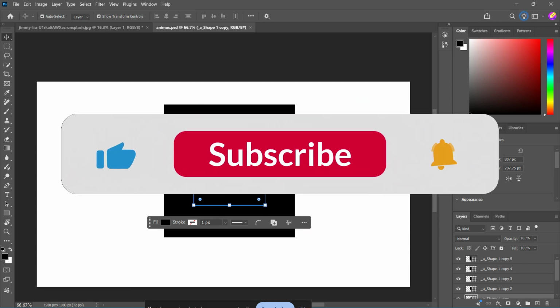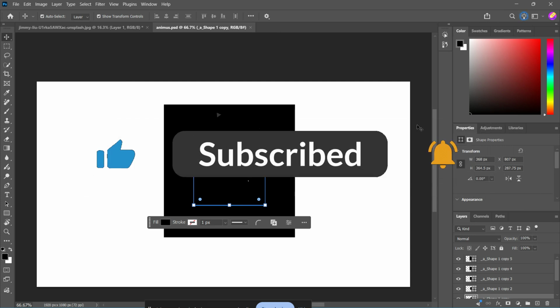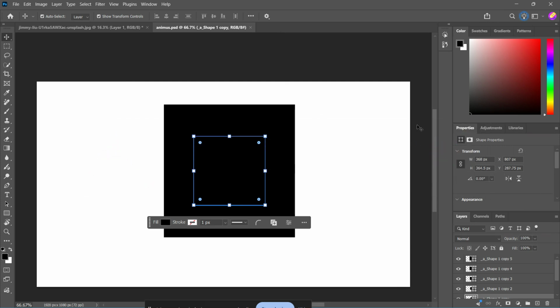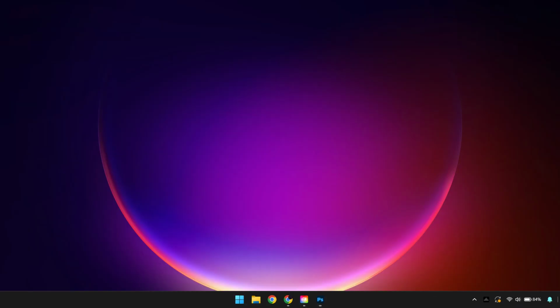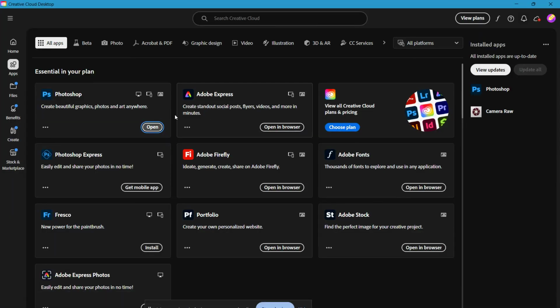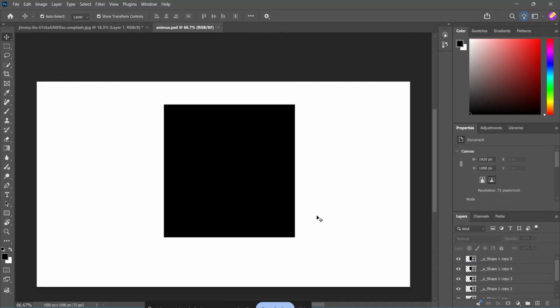Let's get into it. First, let's start with the most common fix: resetting Photoshop preferences. Preferences can become damaged over time, and when that happens, Photoshop may close immediately after launch. To reset them, open Photoshop and immediately press Ctrl, Alt, and Shift on Windows, or Command, Option, and Shift on Mac. Keep holding those keys as Photoshop starts. You should see a message asking if you want to delete the current settings. Click Yes. This will restore Photoshop's preferences to default, which often solves launch crashes right away.